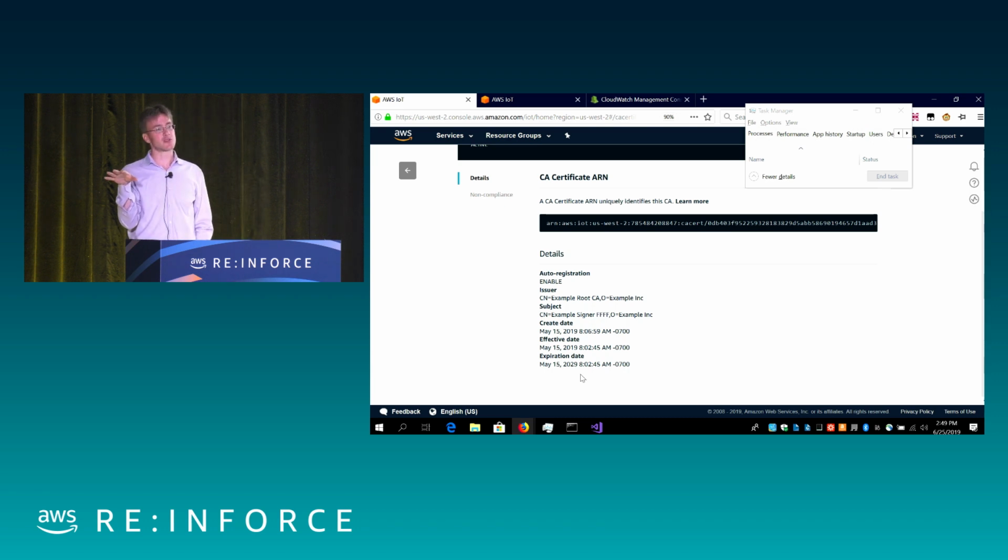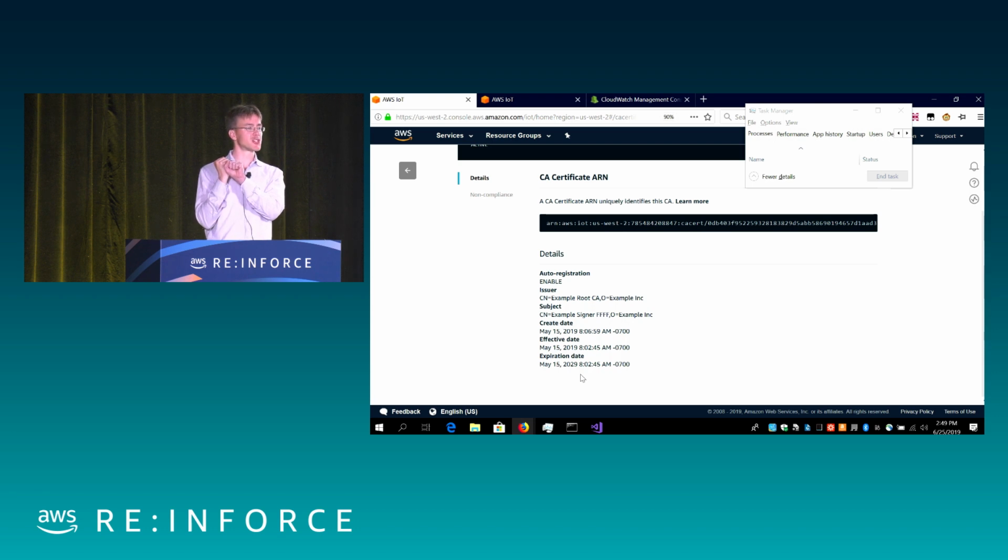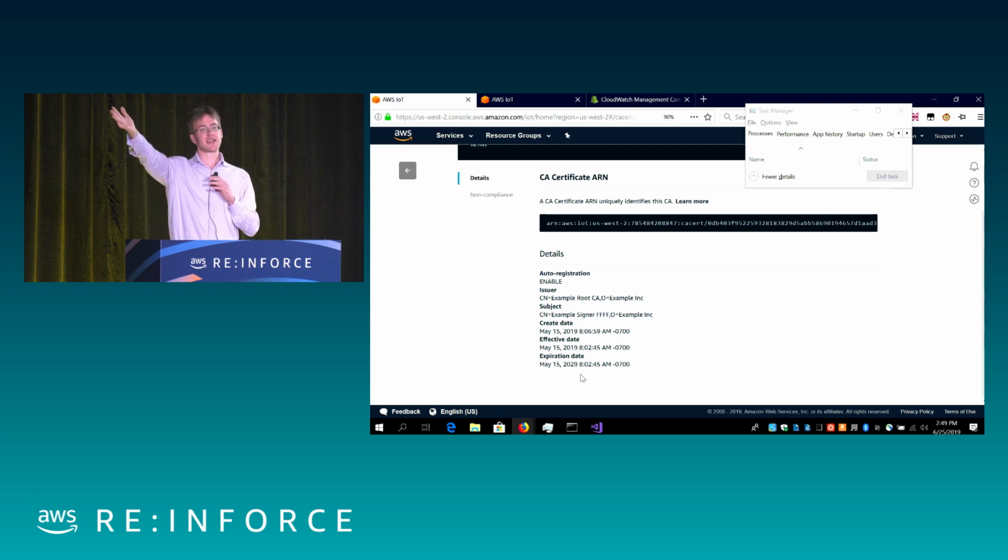And by introducing that certificate authority as trusted in the IoT registry, basically what's happening is that when each of your devices that has one of those certificates presents that certificate for the first time, so the user takes their connected Bluetooth toothbrush out of the box, and that toothbrush is going to onboard by connecting, let's say, either via your smartphone or directly to the cloud, to set up your settings, right? The first time that smart toothbrush connects, it's going to present this client certificate, and it's also going to present the CA certificate. And the CA certificate is going to allow that request for the first time to get routed to the appropriate account, which is my account here that I'm showing.